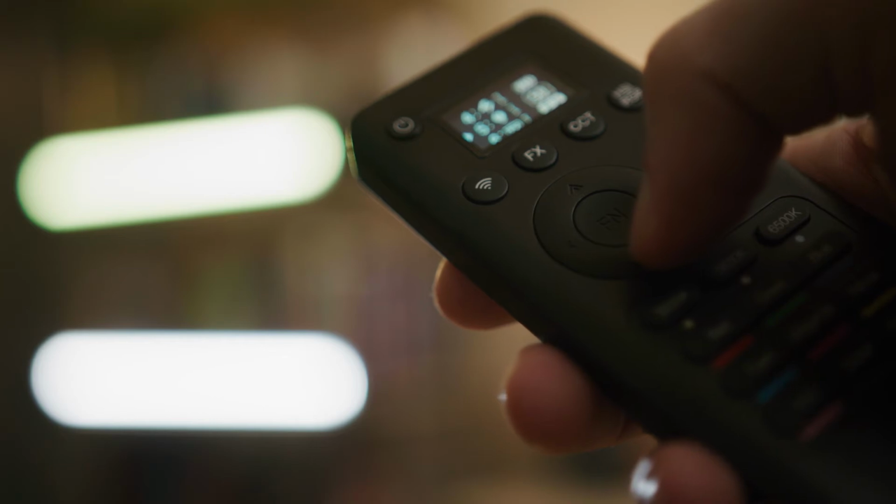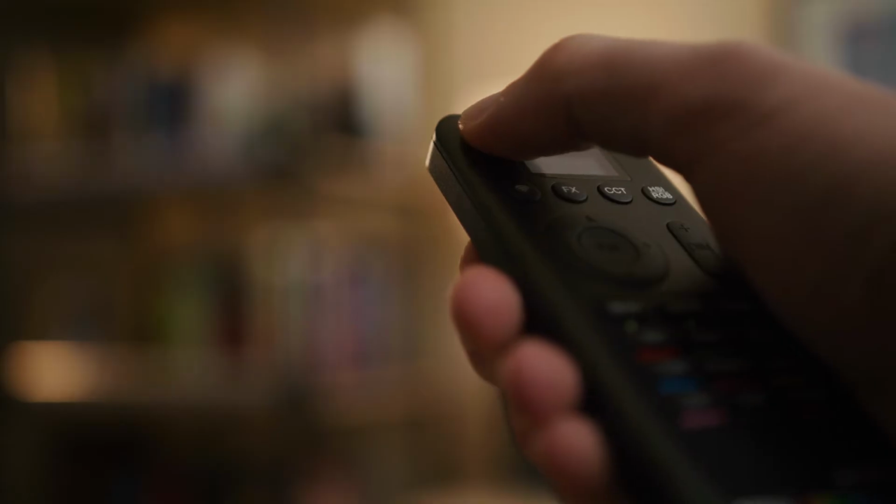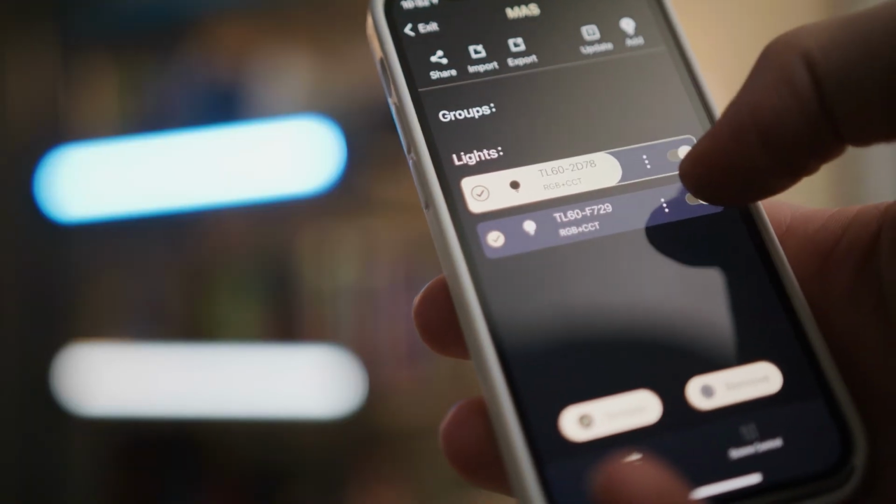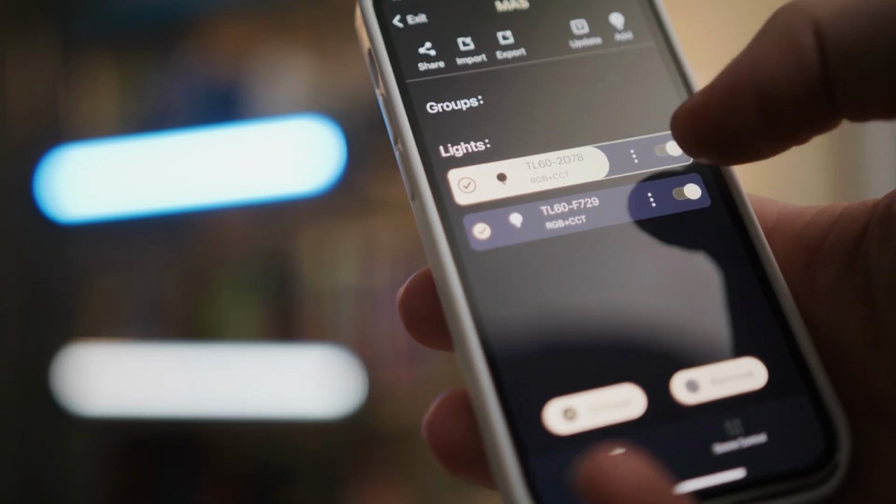The last piece that I already touched on a little bit is the connectivity. Being able to use a remote as well as being able to use the app. The Godox app is huge. These lights connect via Wi-Fi and via Bluetooth, which is very helpful. On my phone, I can just have my Bluetooth turned on and I can easily access these lights. I don't have to go through Wi-Fi settings and make sure I'm on a specific network or anything like that. It'll just automatically connect. It's super fast, works every time. I've had zero issues with it. Just a breeze to use.